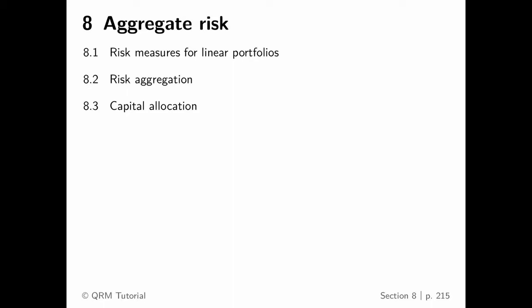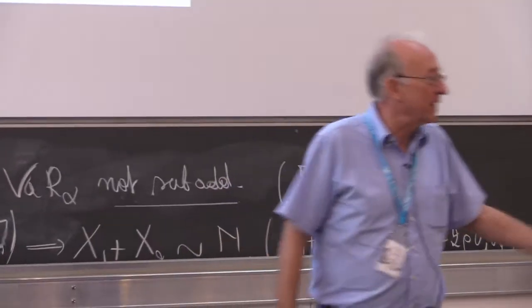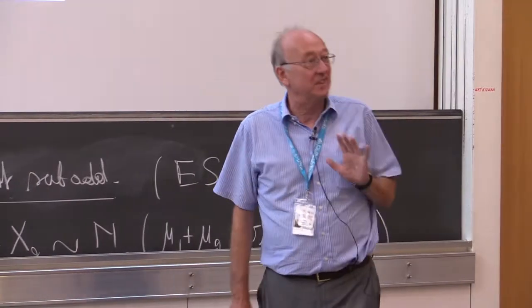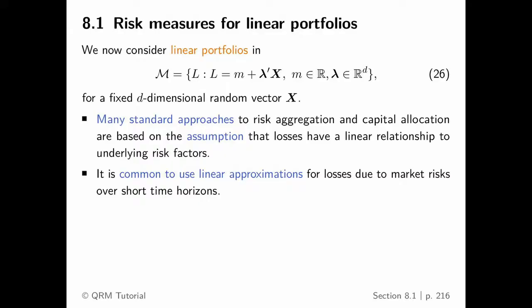But of course, I cannot do in 35 minutes a course on risk measures for linear portfolios, risk aggregation, risk allocation. You can write 3 books on that. But let me give you also, in the light of some of these examples, a couple of ideas. And if you find them interesting, you can continue.